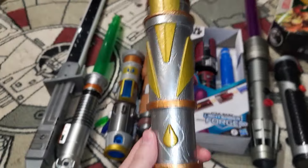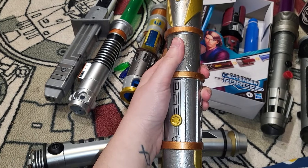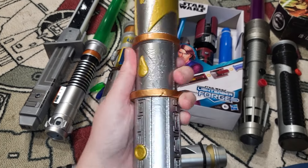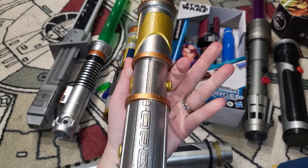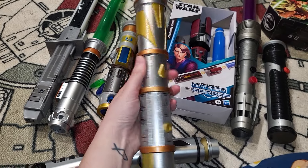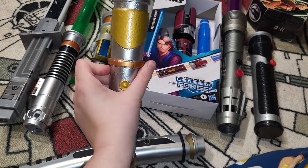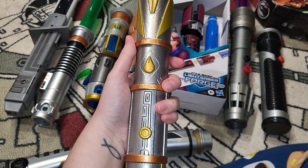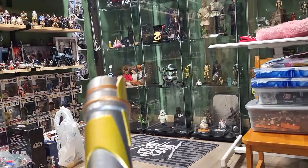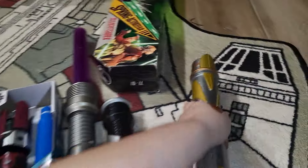Of course I also have my Savi's Workshop lightsaber. Enough time has passed that I could go and make a totally different one now. I think mine was Protection and Defense — I might be making that up. I love this experience and I love this lightsaber. It's my very favorite looking lightsaber hilt because I built it, and it just looks so old school, like historically Jedi. I'd love to go back and make another one on a future Disney World trip. I have two blades over there and another blade in the blade holder, so I just displayed this in the case just like that.